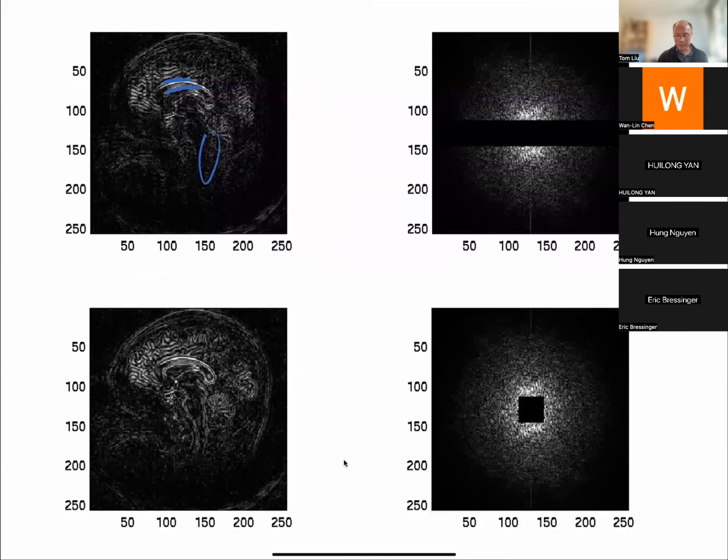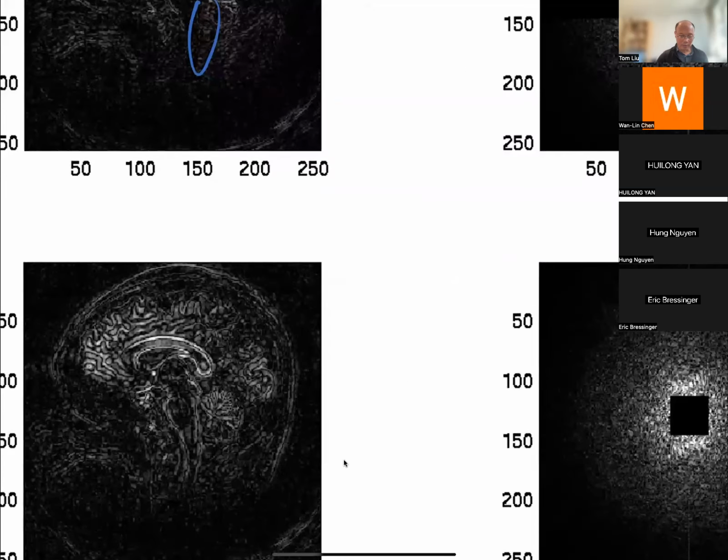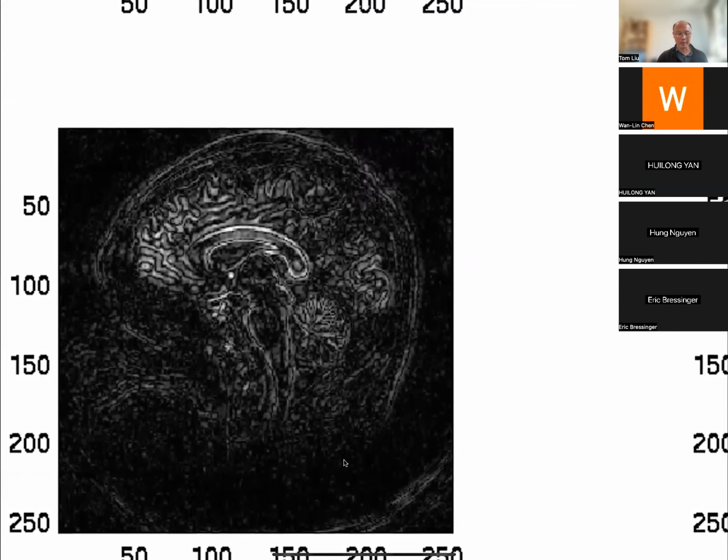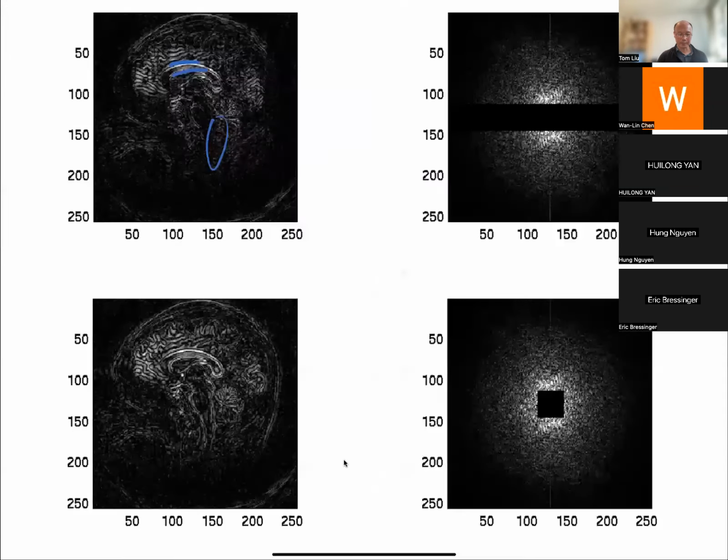And similarly, we can just zero out the center of K-space. This was the part we kept before to have our low resolution image. Now we've zeroed this out. All we've kept is the information about the edges, all right? Therefore, if you look at the image, this is essentially the high frequency component of my image. It's just all the edges in my image, okay? So this is a form of edge detection where you're only keeping the high frequency information.